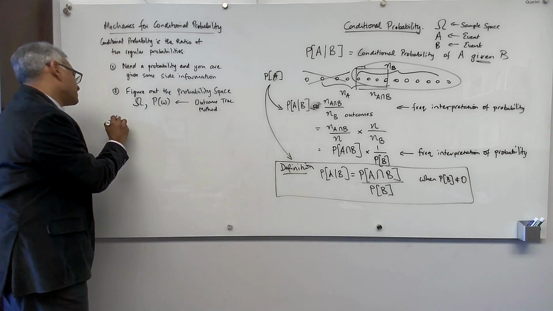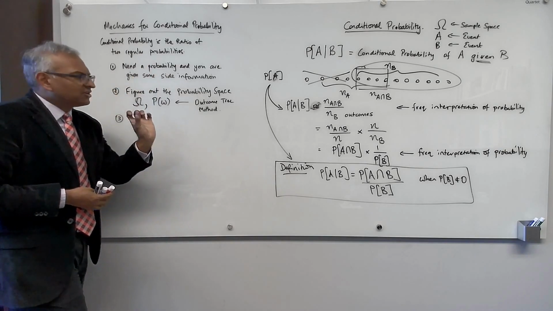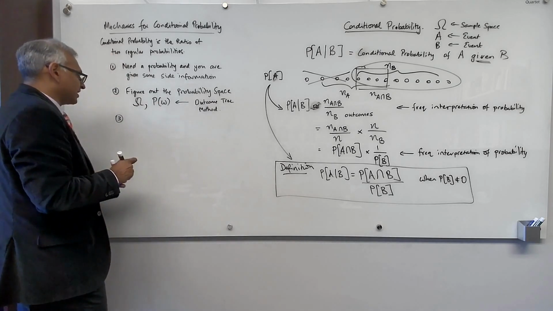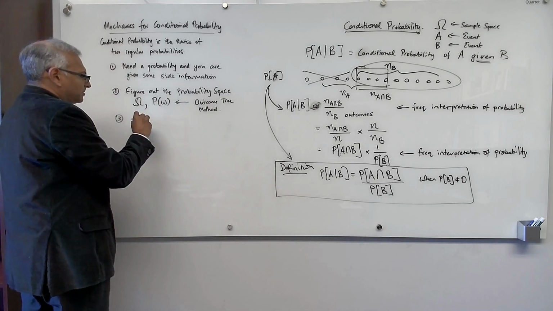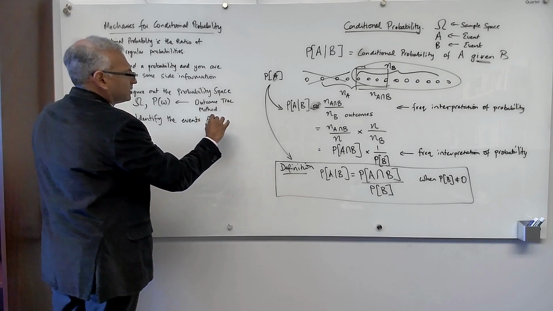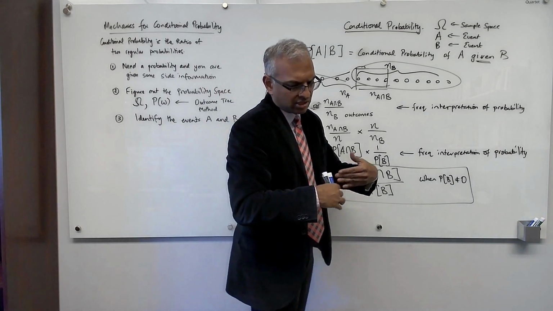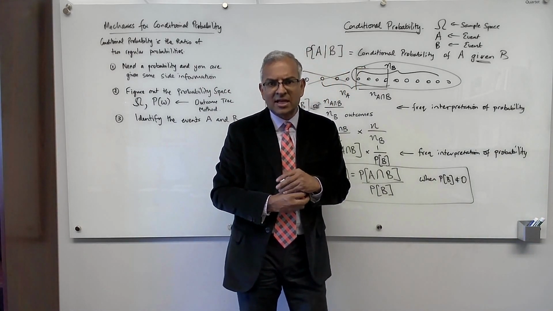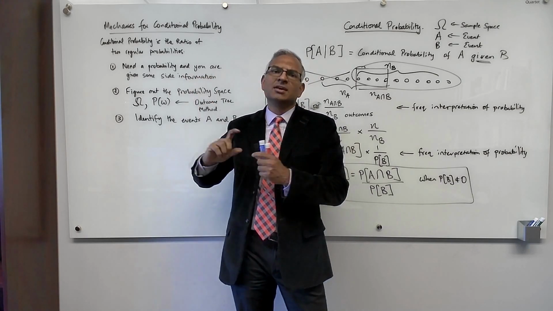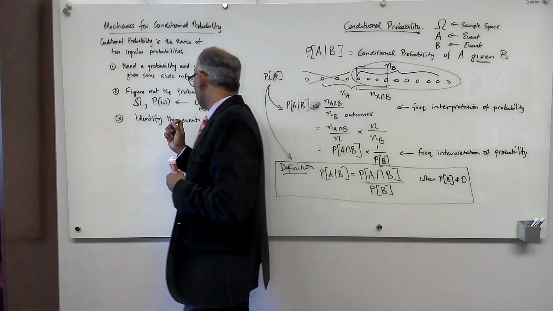Now, you need to take the question you're asked and identify, from within this sample space, the events A and B. For example, in our case, we asked what are the chances of rolling a 10 given that both are odd. Rolling a 10 corresponded to an event, a subset of 3 outcomes, and both being odd corresponded to an event of 9 outcomes. So you have to identify the events A and B.